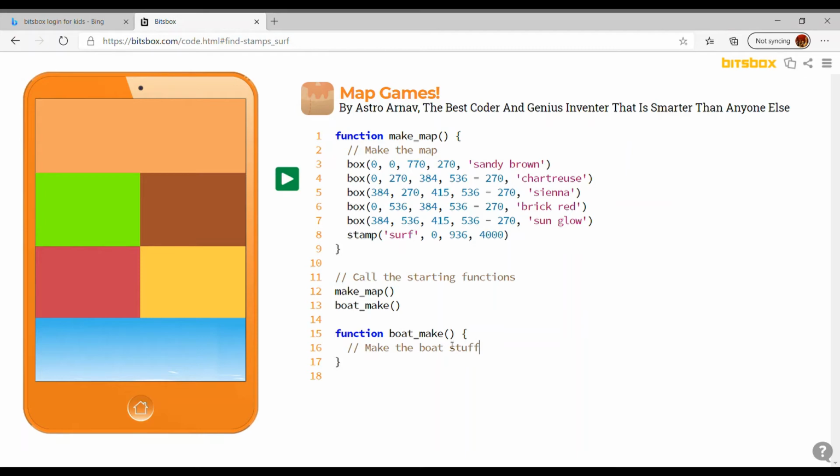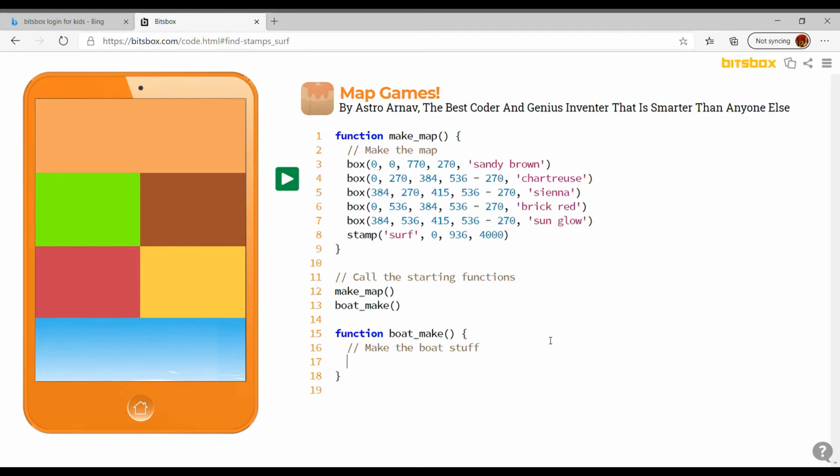So the boat's actually going to be a game. So when you click the boat, a game comes up. Now, just to make it a little fun, I thought that if we made the boat move, then it will be harder to catch it, and it will be like there's a game on the map. So that's what I thought to do.